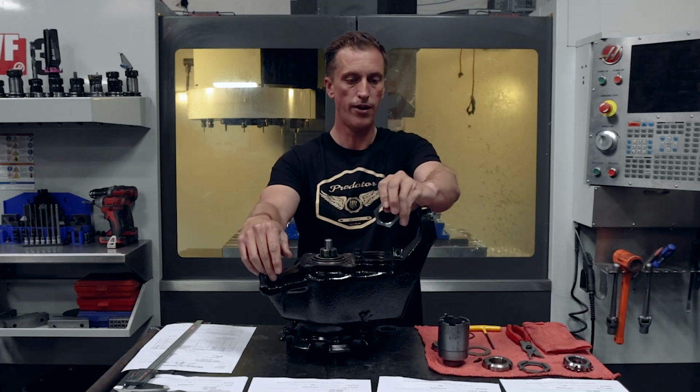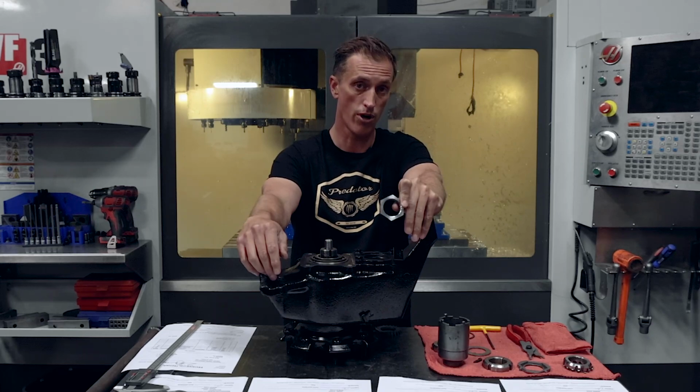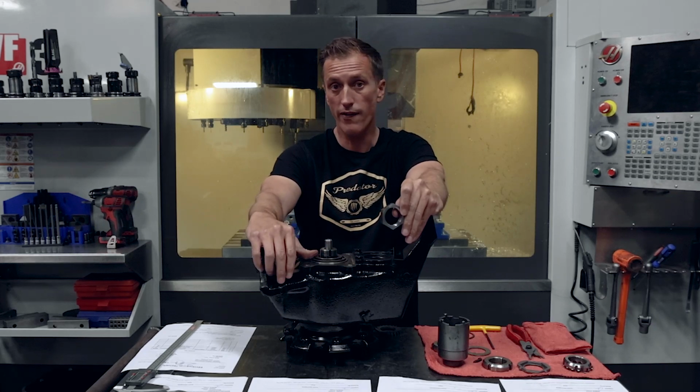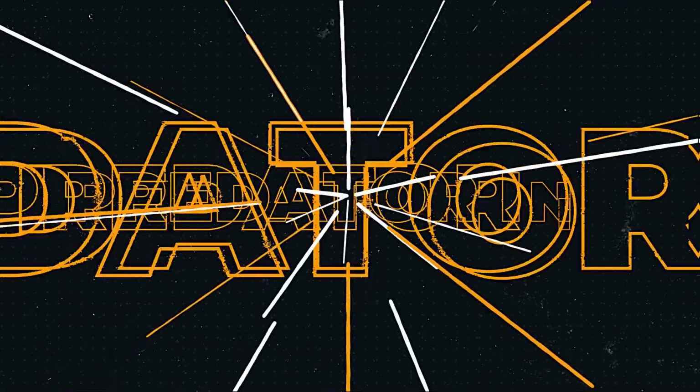The aftermarket one, very expensive option. I think they're selling for like 125 bucks per corner. They're not locking nuts. If they do back off a little bit, or you have bearing failure or bearing wear in there, a little bit of play, you're really just relying on that tab.